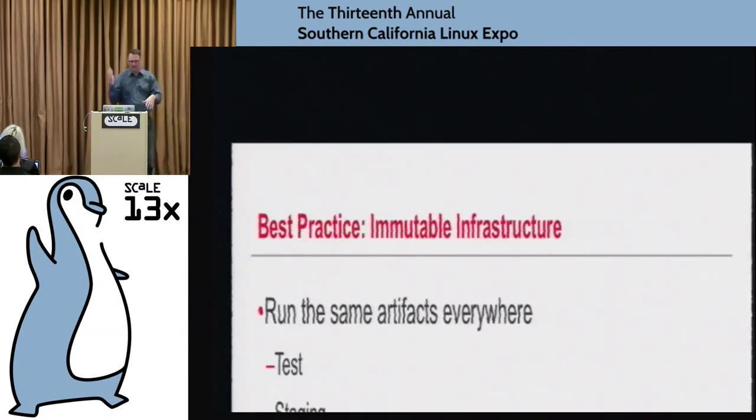Now, it was pointed out that not all issues relating to "it worked in dev" are solved by this. If you had something relating to kernel quirks, if your kernel is different in dev and your kernel is different in prod, of course you're going to get different behavior. But assuming that your kernels are the same and that you are running the same build in both test and dev, just about all of that whole category of issue goes away.